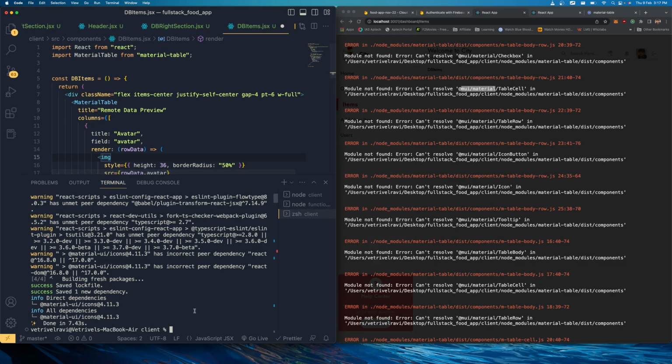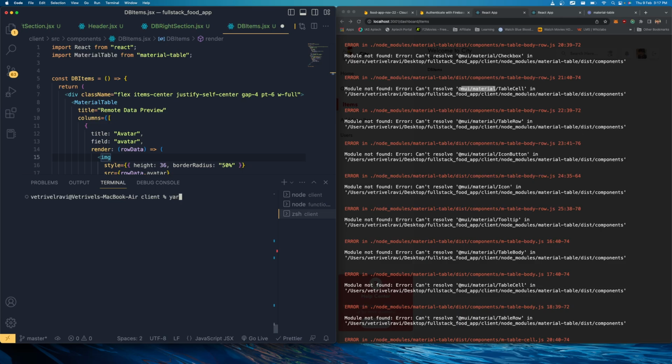command prompt and just install all the packages that I'm going to show you right over here. So yarn add space, you need to install at emotion react, because that needs to be installed when you're working with material UI. And in the same way, you need to install at emotion react.